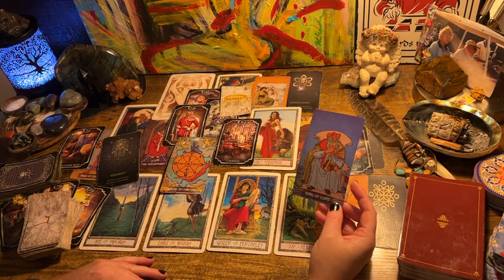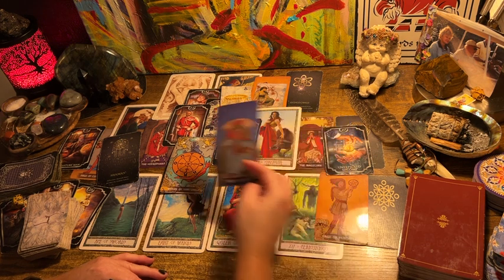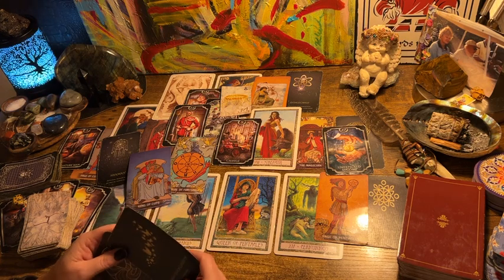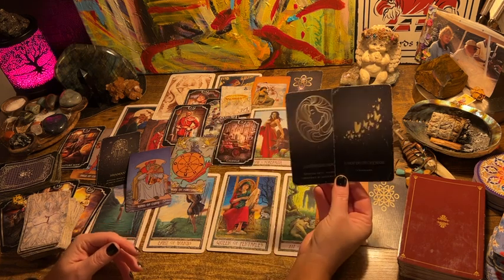This person just kind of looks like they've messed up and they know it. I don't know. That's the feeling I'm getting from it, is the King of Cups. It's someone that's having a hard time balancing their emotions, or they're easy to anger. I don't necessarily think this is you who I'm picking up on, that King of Cups. So we'll get more on him.